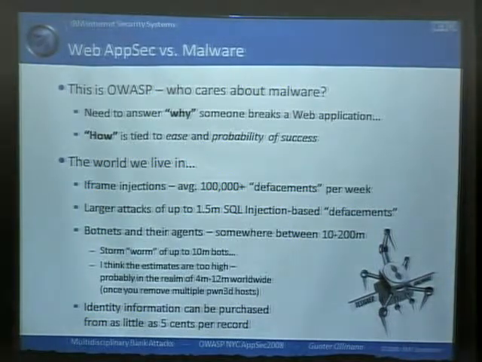Okay. So given this is OWASP, who really cares about malware? In fact, you need to start thinking about why someone breaks into a web application. And you also need to appreciate that the how is really dictated by how easy it is and the probability of success. Okay. So there's a bit of background.